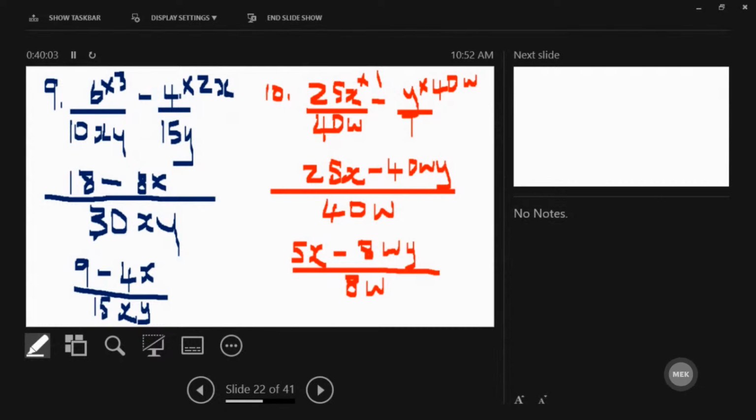But that's the basics of it. It's just like any other fraction. You find the LCM and you divide the LCM by each of the denominators. And when you get that answer, you multiply that answer by the numerator and put that all over the LCM. And then you check to see if they can be reduced, but it has to be a common factor to all terms. If you can reduce it, reduce it. Remember, you can't add or subtract terms that are not alike. And that's it for addition and subtraction of algebraic fractions.